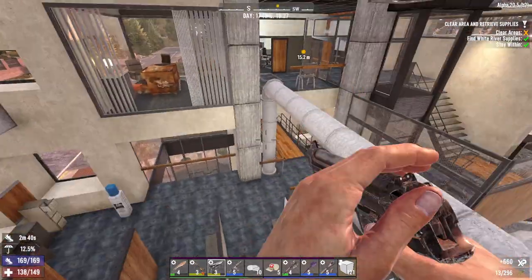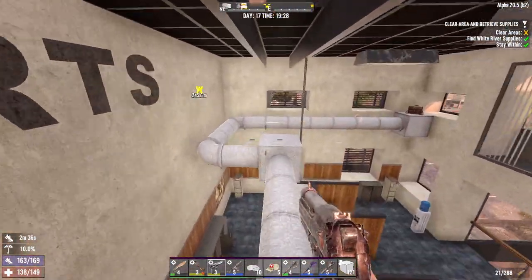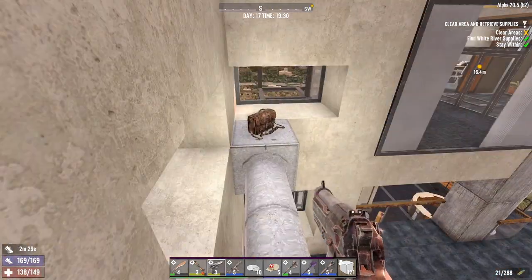Do you see, I was supposed to walk along this, and zombies would fall through the ceiling. Hold on. Let's go over here. Alright, looks like there's one right there.